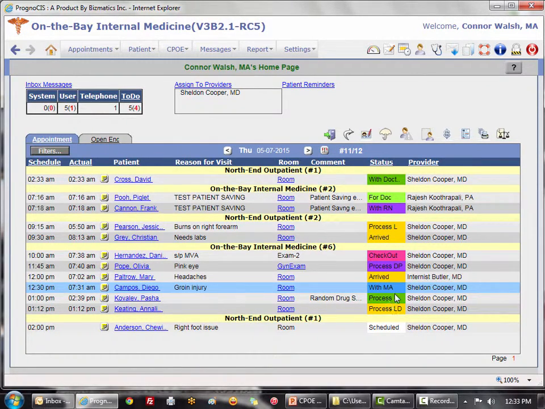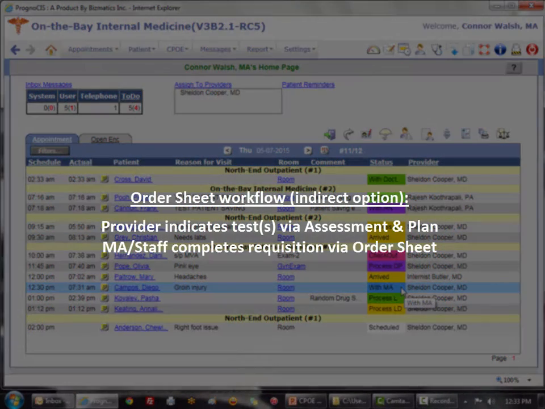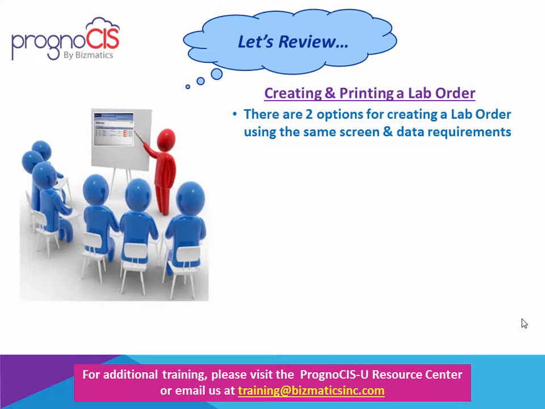And it says with MA because the Process L is done. I have processed it. So if you want to use the order sheet workflow to let the doctor indirectly order the labs through his assessment and plan, and then somebody else do the follow-up and actually print the paperwork, that is a possibility.